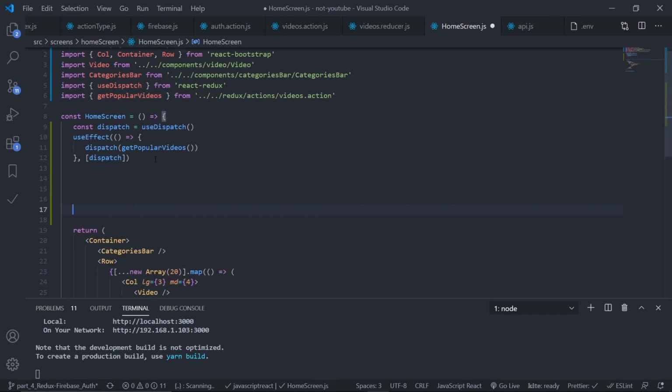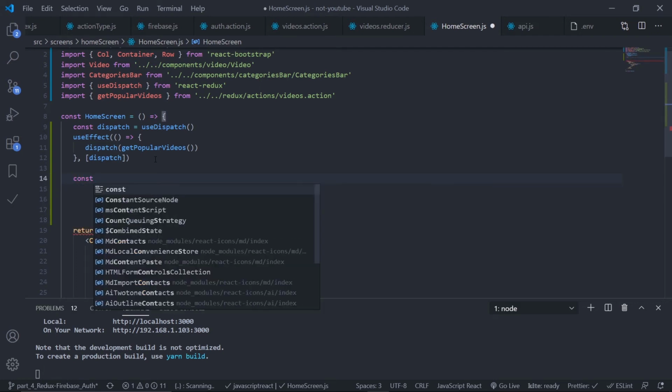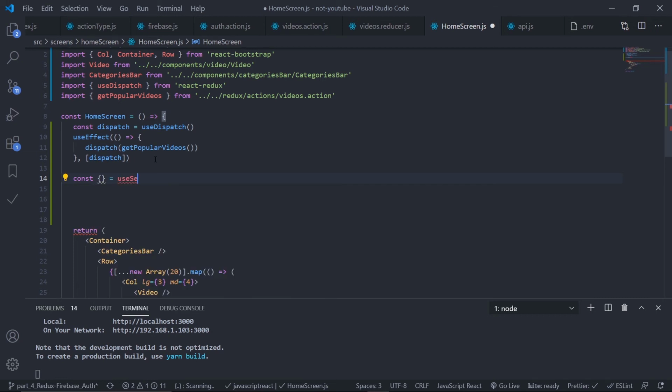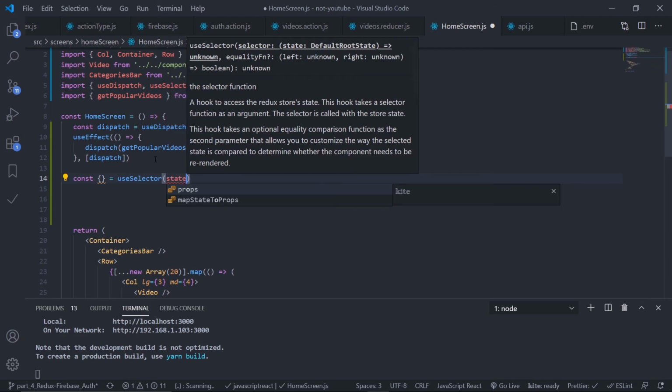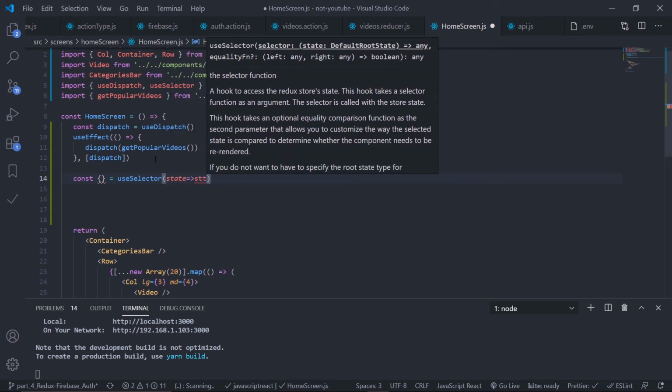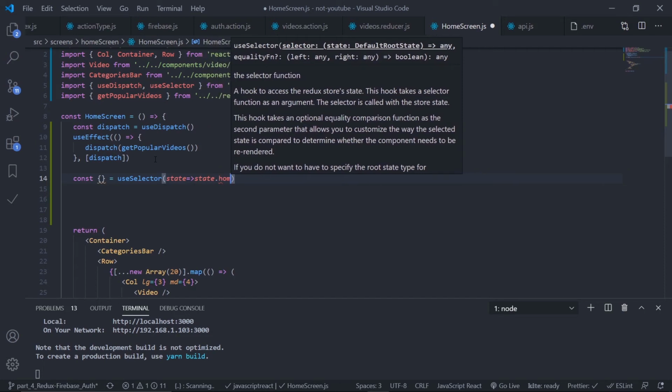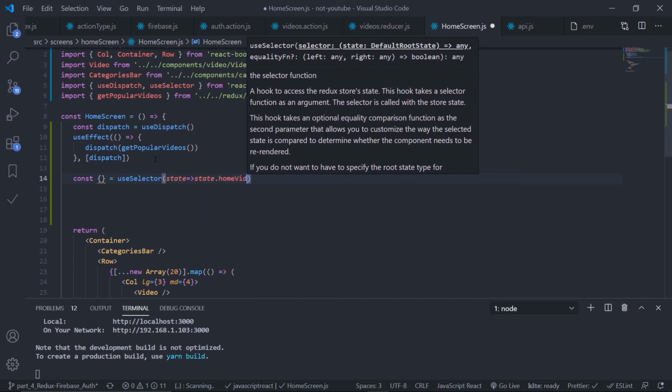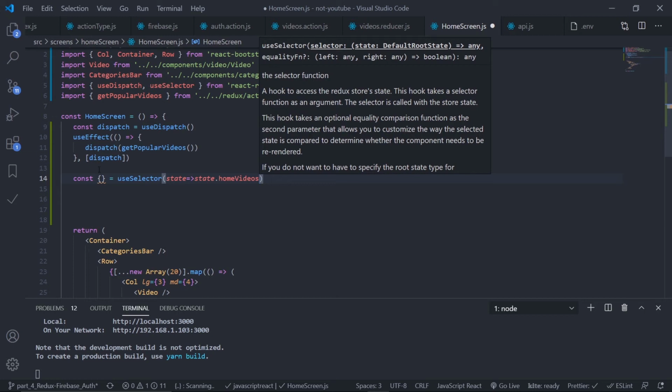So let's read the data using the useSelector hook. useSelector should be auto imported from React Redux, and it needs a selector function. Inside this I'll have the global state, and from that global state what I need is the homeVideos, and from this homeVideos I'll get the videos.